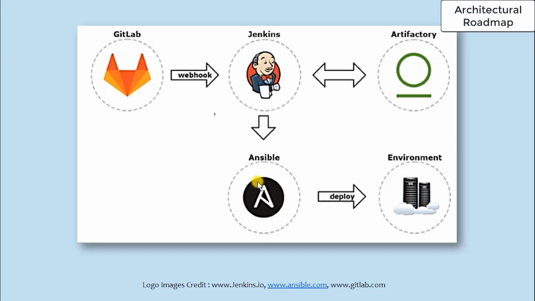So once we install and configure Ansible, Ansible needs an SSH connection between your Ansible host and the environment, that is your Tomcat server. So on these two EC2 instances, we will enable the SSH protocol so that your Ansible can connect to your environment and deploy the code which has been compiled and built by Jenkins and sourced from GitLab. So in this way, your code can be successfully deployed to your environment and Tomcat server, and you can see this is what our setup will look like, and under this setup only we will work.